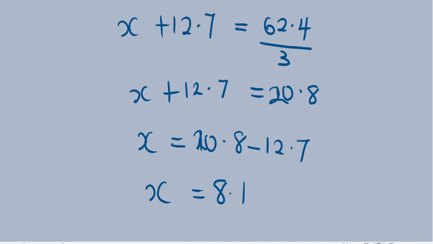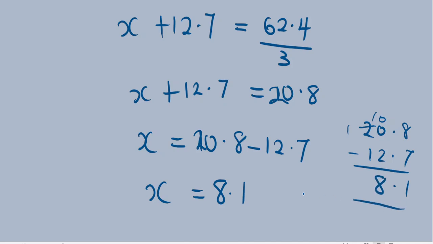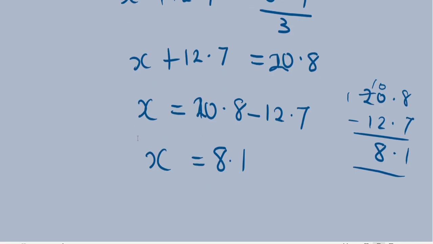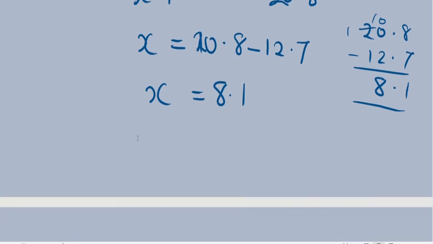Remember, when you are solving questions like this, you align your decimal. So you can just say 20.8 minus 12.7. When you subtract them, 8 minus 7 is 1, decimal point. 2, take 1 here, this becomes 10. 10 minus 2 is 8. So the answer is 8.1. The number that Tayo entered earlier was actually 8.1. That was the number that Tayo keyed in the first place.